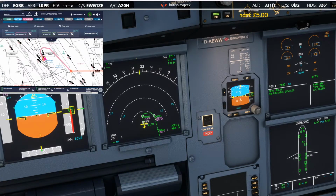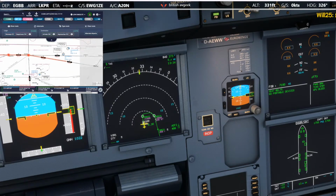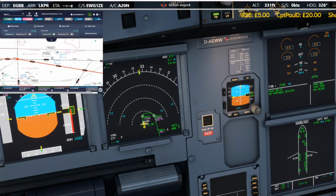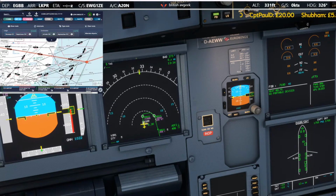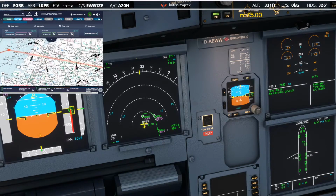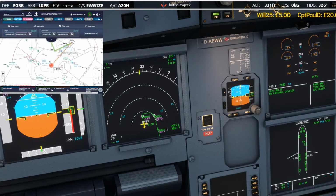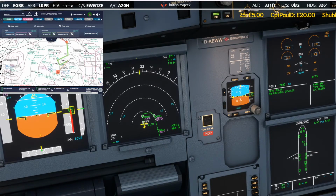Our route then, beyond that, that's what it looks like on the charts. It will be a left turn then, heading pretty much due east on the Papa 155 airway, climbing away up to our cruise altitude of flight level 370 today. Up towards RAF Mildenhall and Lakenheath, and then up towards the Norfolk coast, past which is north of RAF Wattisham actually as well, as we then head towards REDFA, over the channel, over pretty much south of Amsterdam. There's Amsterdam there, the little pin, and then across Europe, bit of German airspace and all that, and then heading into the Czech Republic for an arrival into Prague.